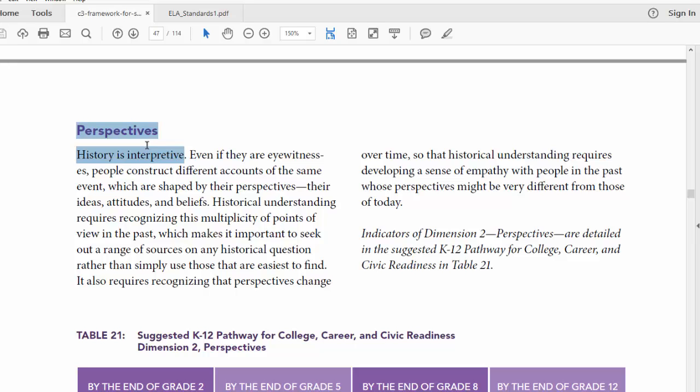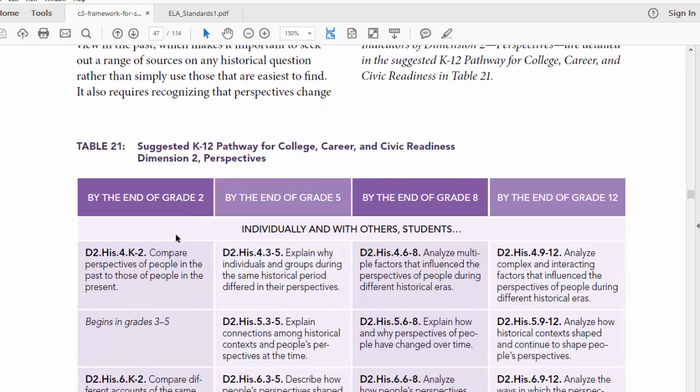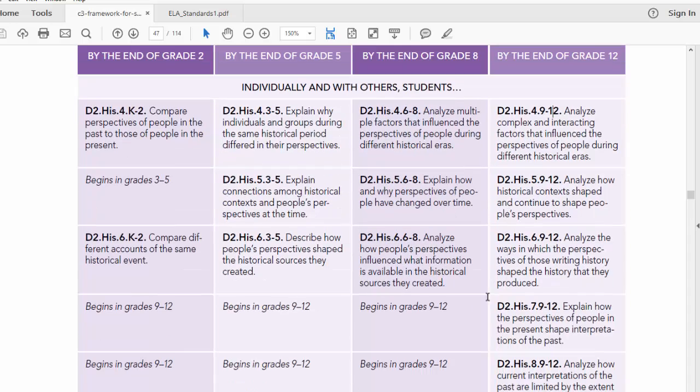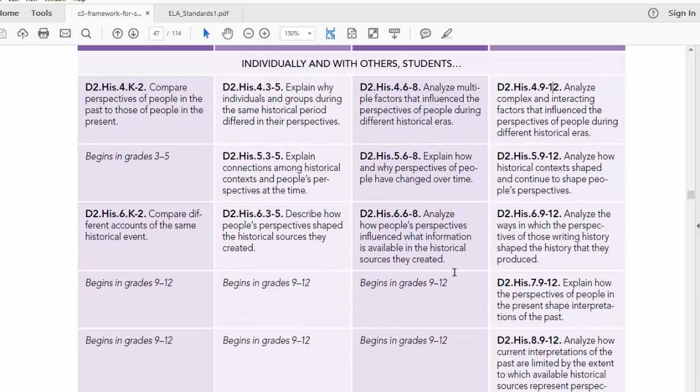So what I would like for you to do is think about homework. And when we look at homework, I want you to create a lesson plan. This can be one of your 10-day lesson plans. But in your procedures, I want you to start labeling some C3 indicators. So, for example, during one of your 10-day unit plans, we want to start seeing this pop up. If you ask somebody a question, or if you have an activity, see if you can link it to one of these. Now, we should all pretty much be 6 through 8 or 9 through 12. So you need to go ahead and in parentheses put D2, history, something like that, and those elements. So all I want you to do is start peppering some C3 indicators in your 10-day lesson plans.